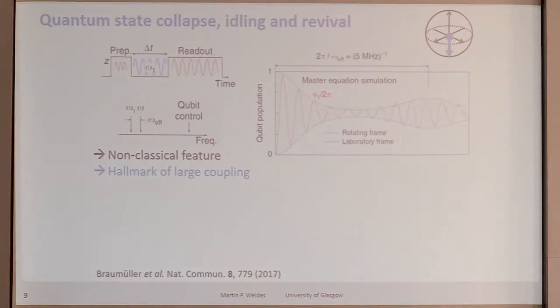Next, we apply one drive, an additional drive to the system. For the full Rabi model, we would need two drives, but we start with one. We have the qubit in ground state. We detune it, prepare the qubit state, bring it on resonance with the resonator, simultaneously apply a drive for time delta t, then turn off the drive, detune the qubit, read it out. And now the qubit state becomes really complicated. So it's really instructive to do numerical simulation. We did this using Q-TIP. And here you see what we hope to measure, what would be expected in the lab frame.